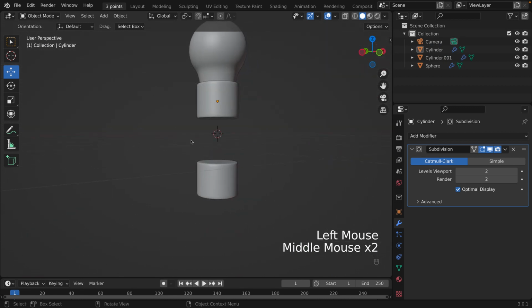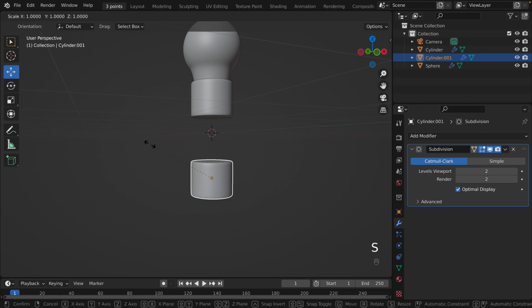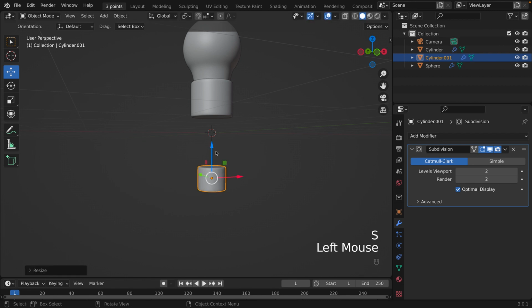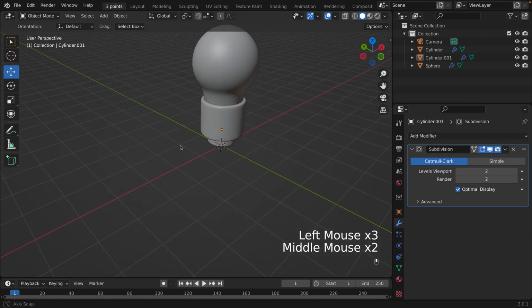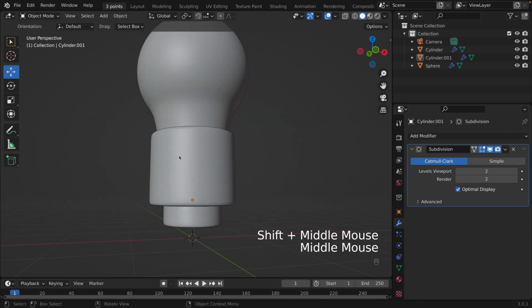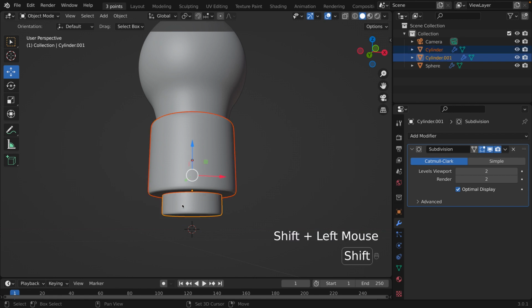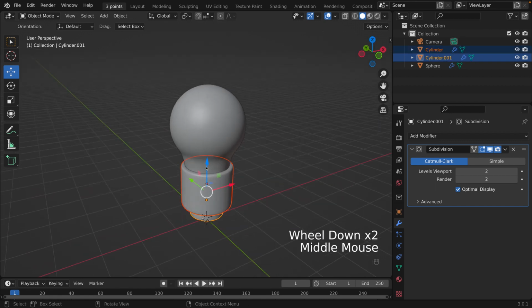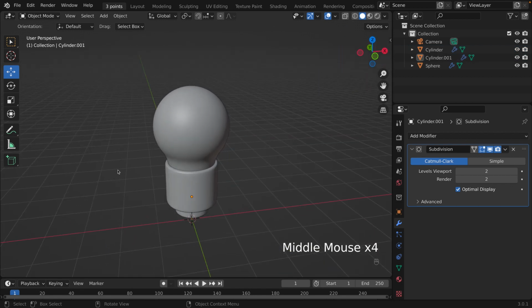Perfect. And for the bottom one, let's scale it so it's smaller. So we're gonna press S, and then we're gonna scale it like this, and then pull it up like this. Perfect. So to grab 2 things at once, you click one of the meshes and then click Shift and then the second one, okay? Perfect. We're gonna move it up a little bit like this. Okay, perfect. We are finished the light bulb, the model of it.